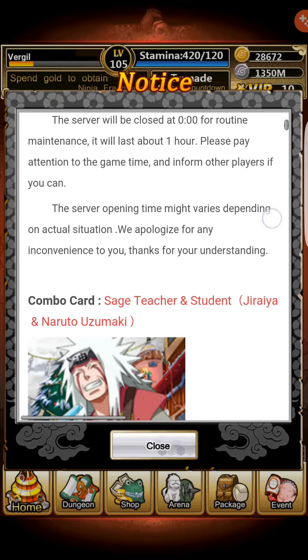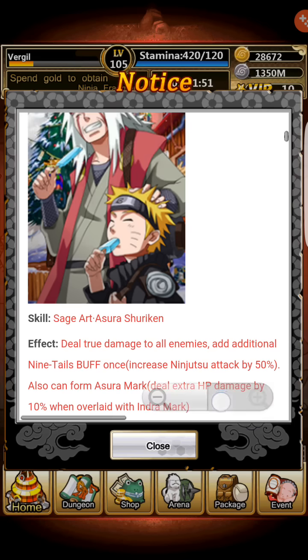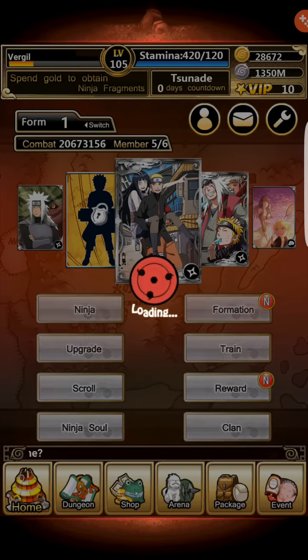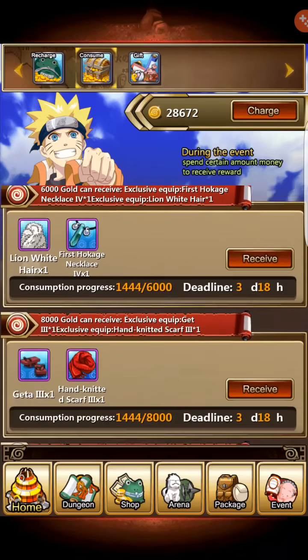Now, going on to talk about this, once again, this is only for today. You can only get it during today. If you don't get it today, you're not going to be able to get it until they do decide to release it again. So let's look into the card itself, because really, apart from that, all I have to do is talk about the consumption, which I should probably talk about before I go into depth about the card. So yeah, consumption.